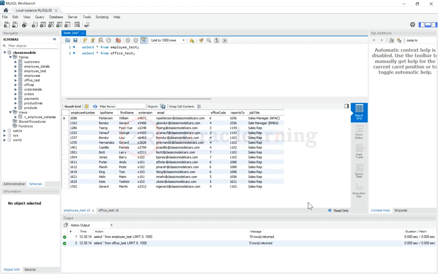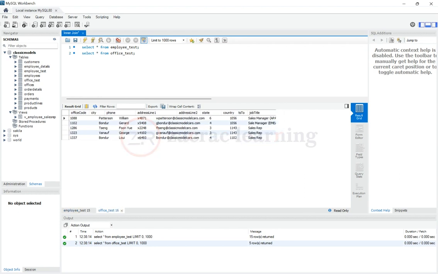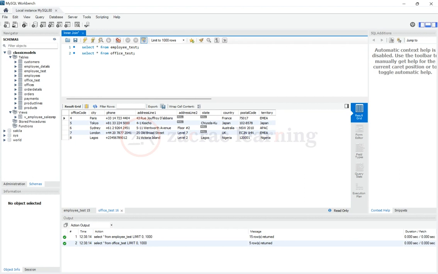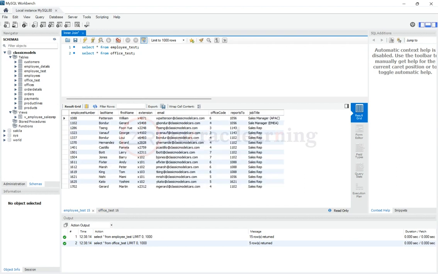I could have some employee that has an office code, and that office code is not in the office table. Also, I could have an office which I don't have any employee for in here. So it's possible they don't exactly match each other.